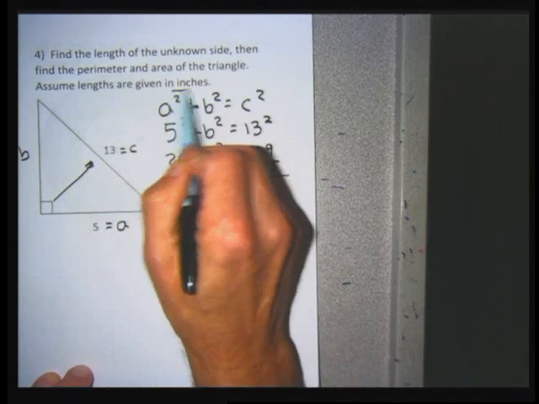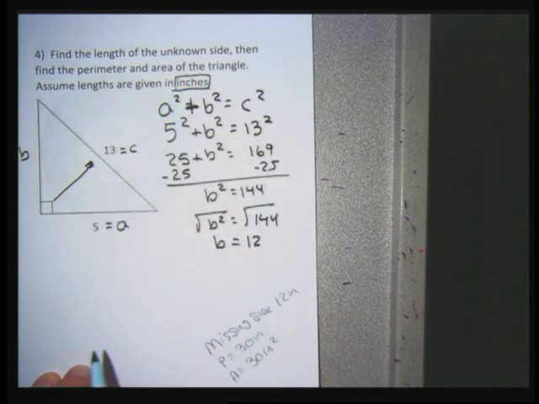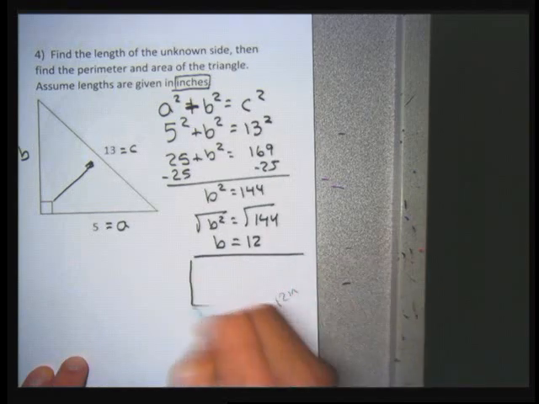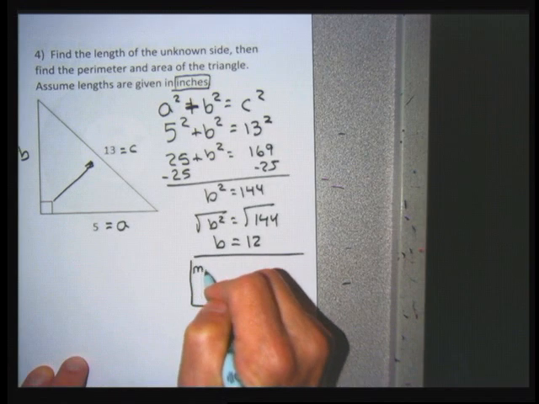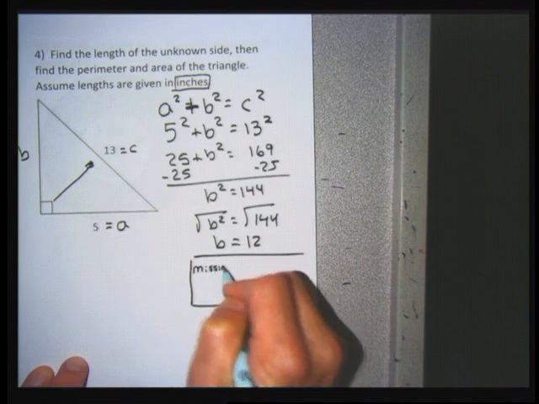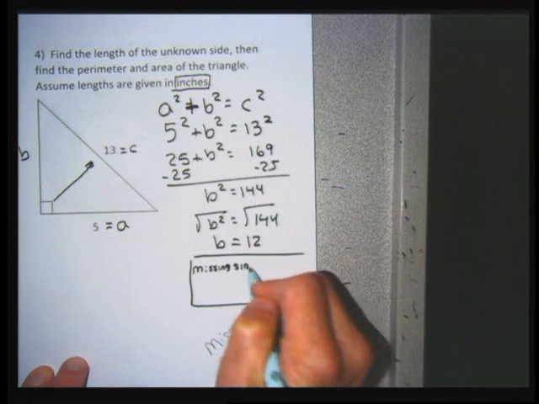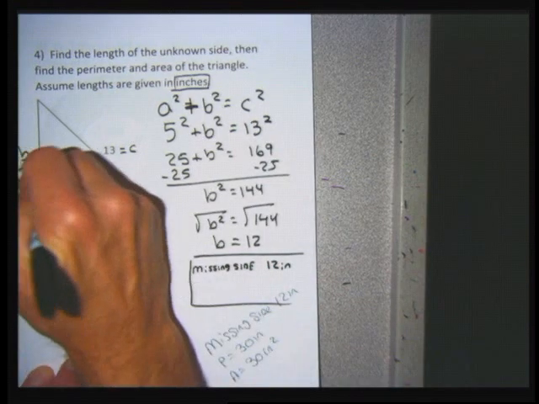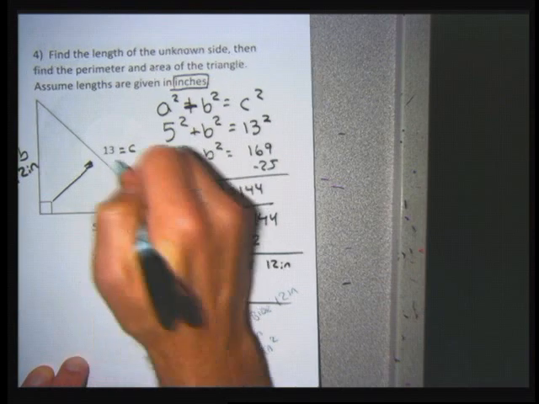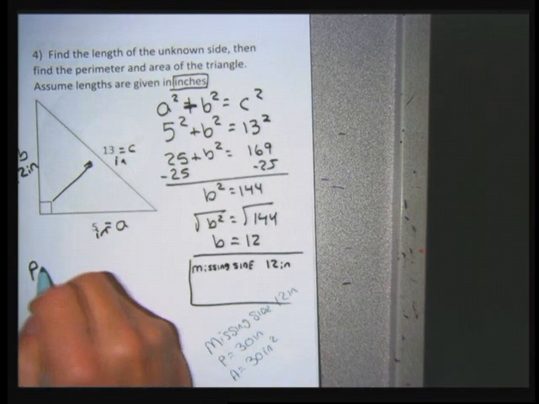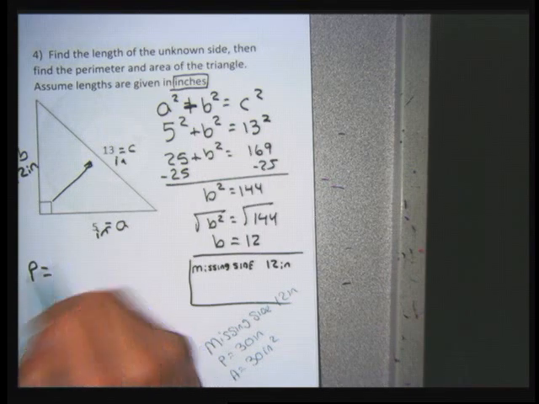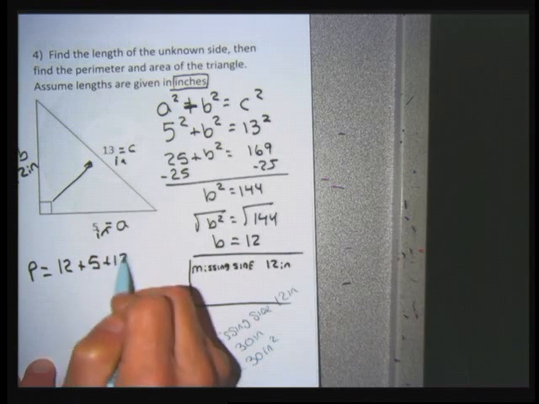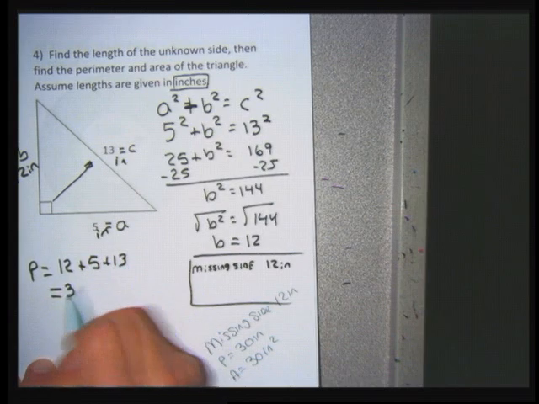And it says the lengths are in inches, and it's the length of a side, so it doesn't get a square. So part of my answer is going to have 3 different parts for it. I don't need to call it a letter, but I need to give something. So for the missing side, which I could say is B or A, I'm going to say that's 12 inches. The perimeter of a triangle, you just add up the three sides. So the perimeter, which is P, is going to be 12 inches plus 5 inches plus 13 inches. I think that comes out to 30.